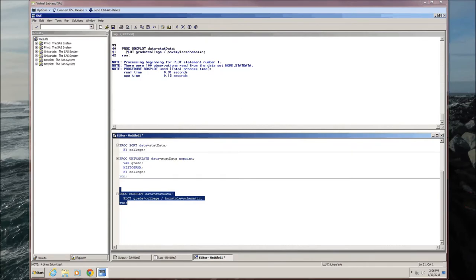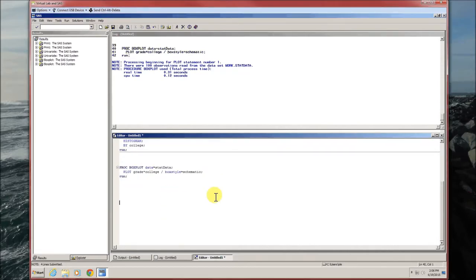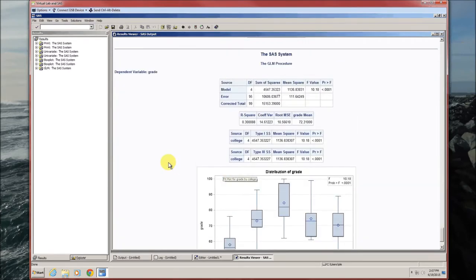Let's do one-way ANOVA. And it's called one-way ANOVA because we have one independent variable. It's PROC GLM. GLM stands for Generalized Linear Models. Give it data. Specify the class. And class, again, is the categorical variable, college. And then the model. The model is going to be the dependent variable, equal sign, independent variable. Or in this framework, it's going to be the measurement, equal sign, grouping variable. And then we run it, and then because of some internal features with the GLM process, we're going to have to do a quit immediately after. I guess have to is not the right word, but that's all there is to it.